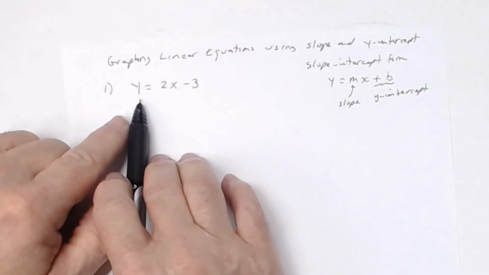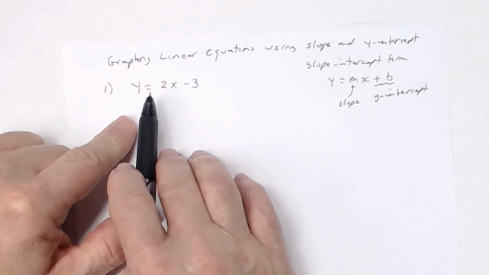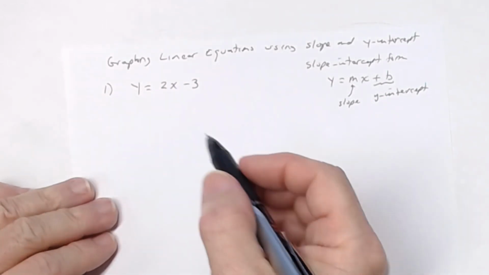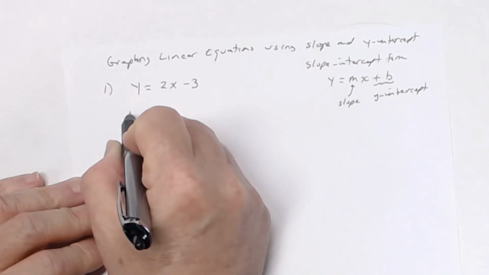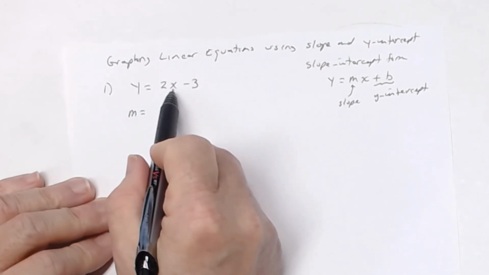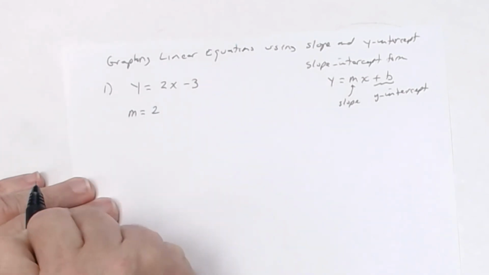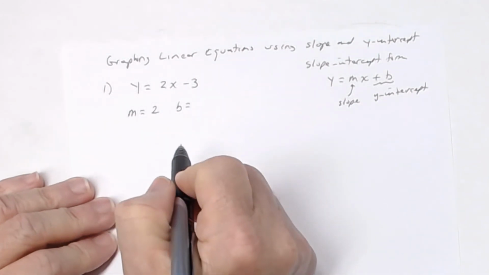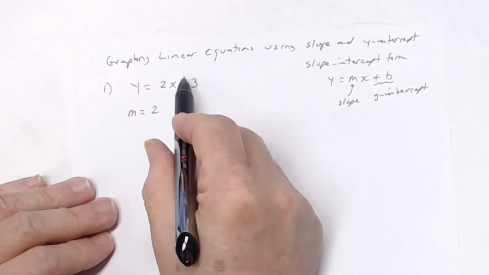So in our example, we notice that this linear equation is written in slope-intercept form. I want to graph this, but following the directions, I want to graph this using slope and y-intercept. So y is by itself, so that's slope-intercept form. Right away, I can determine the slope. Remember, the symbol for slope is a lowercase m. So the number I'm multiplying x by, or the coefficient of x, is 2. So my slope is a positive 2. And my y-intercept, the point where the graph crosses the y-axis, is negative 3.